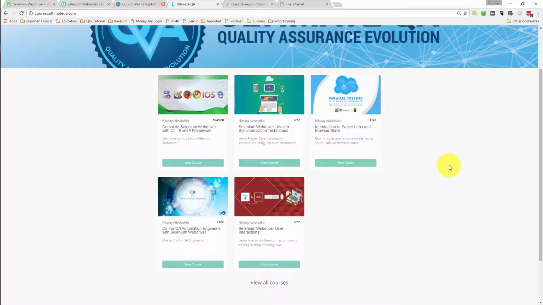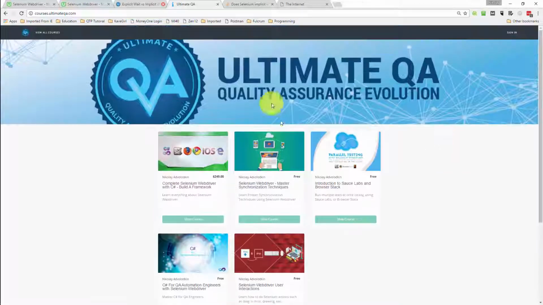Or even worse, if your application is really slow, and sometimes, yes, I have taken my implicit wait timeouts to 30 or a minute. So now imagine this page loads and this image is present, but for whatever reason this button doesn't exist or this image doesn't exist, and you're sitting and waiting for it for 30 seconds or a minute to come up before actually failing the test.